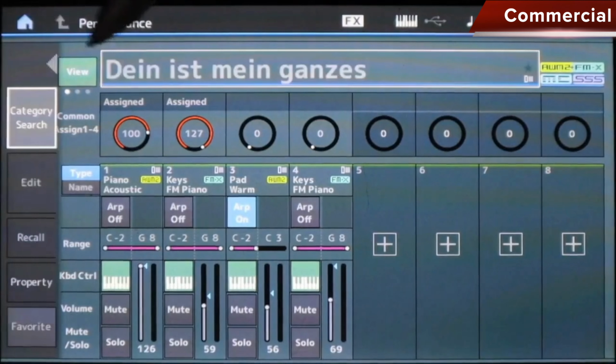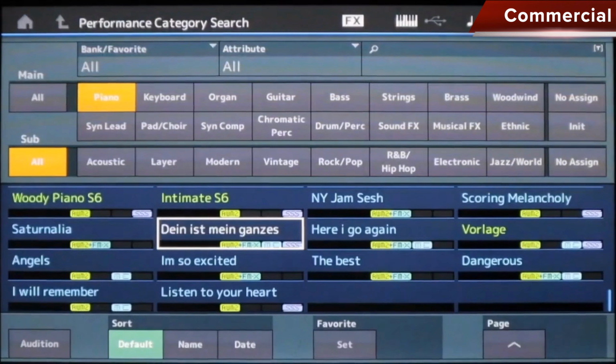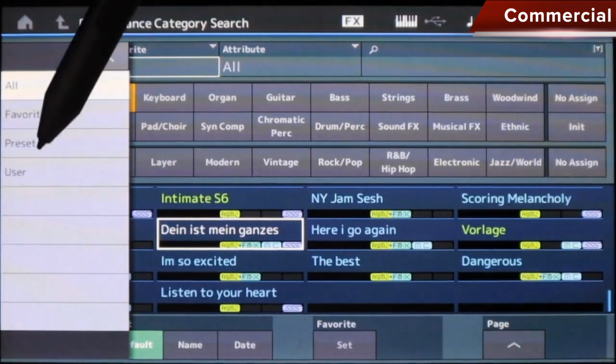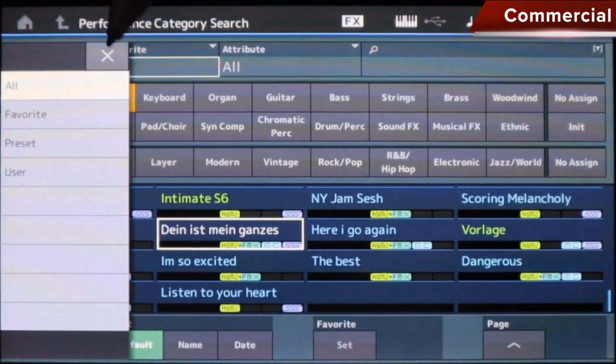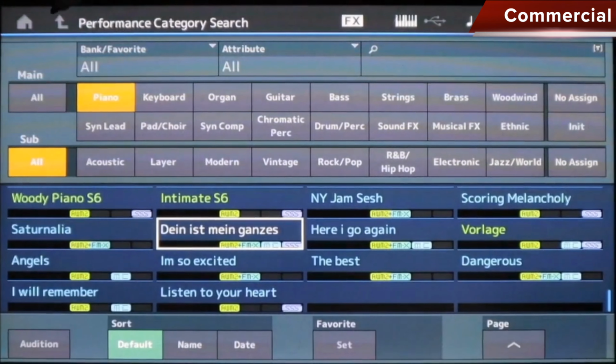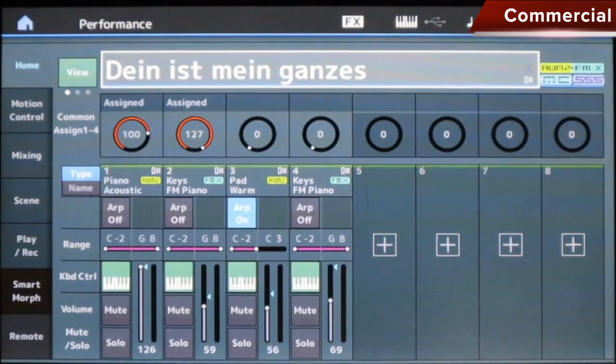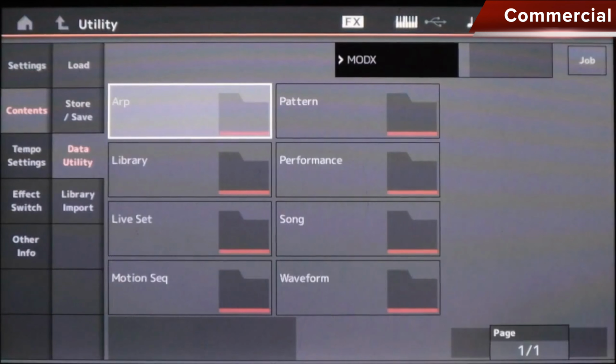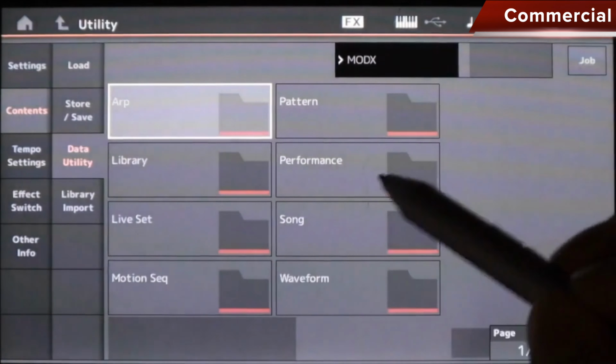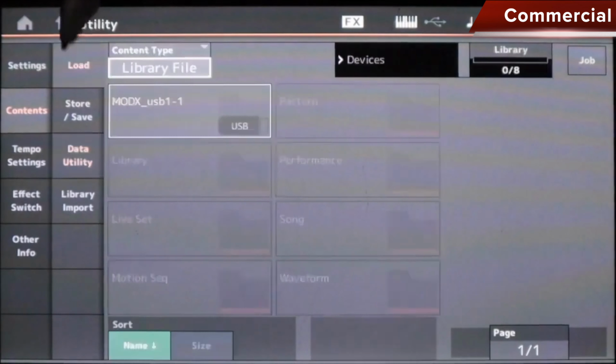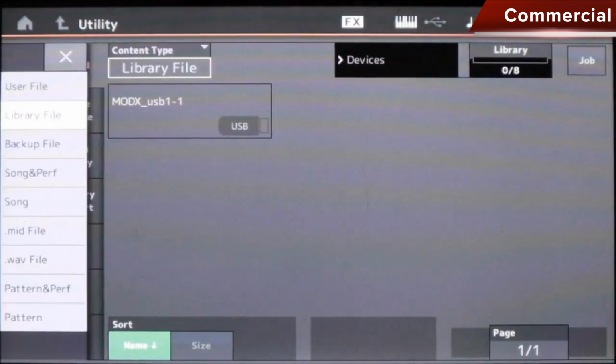I will now show you through category search, which is up here under Bank's favorites. Below here I would see the libraries if I had loaded one. I will just load one now so you can see what it looks like. For this I go back into the utility mode or the store mode and then select load. By the way, you always end up back in the last menu you were in, so now we go to load. And here we see our device, the USB file.